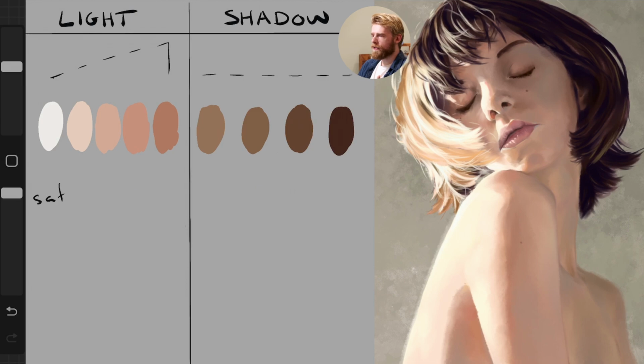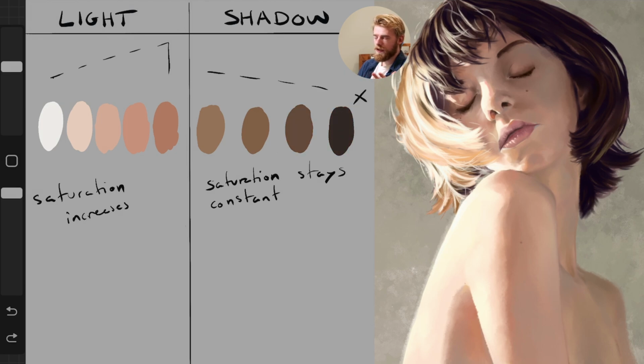Alan also asked about darker values in the skin, and I find that you can stay pretty colorful. I feel like the amount of saturation in the shadows doesn't really change. At least I'm not seeing it in this one. So let your dark values do the work of conveying form, but then keep the color to retain a luminous feeling in those skin tones.